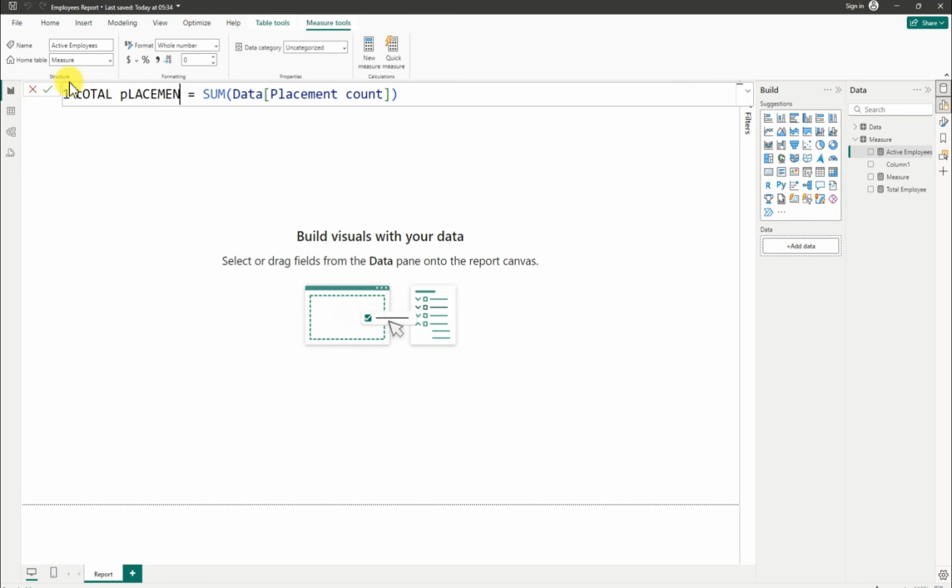This is the total placement. So we are having this as the total placement. So it's not the active one. So we have this back.